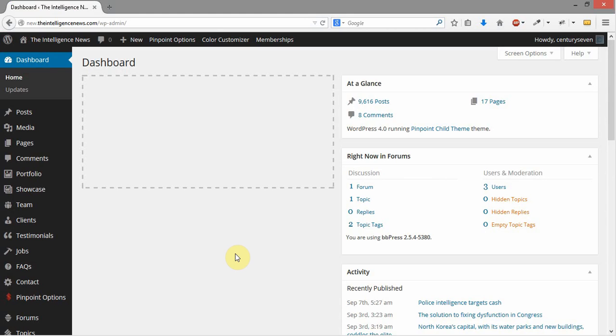That will not happen unless you have an administrative account. Any other accounts will remain just in the front portion of the website, and also unless they happen to be an administrator, they won't get the WordPress admin bar up here either.